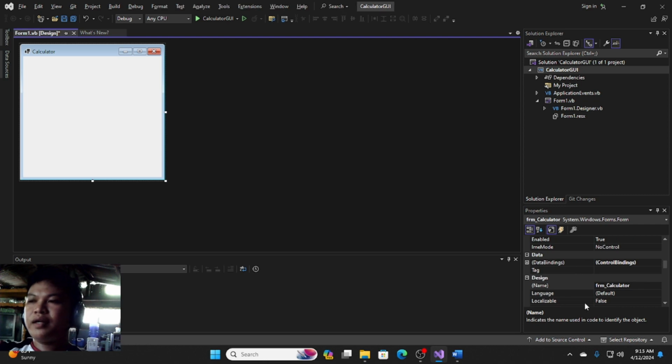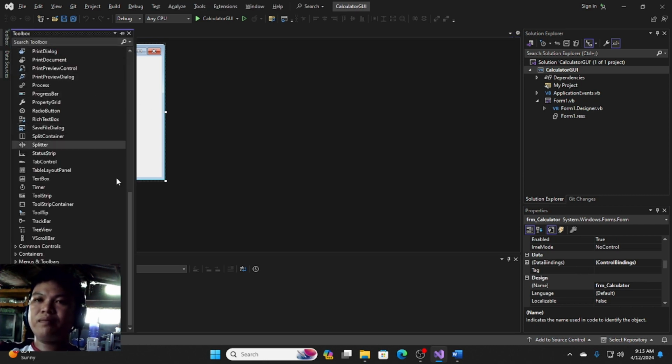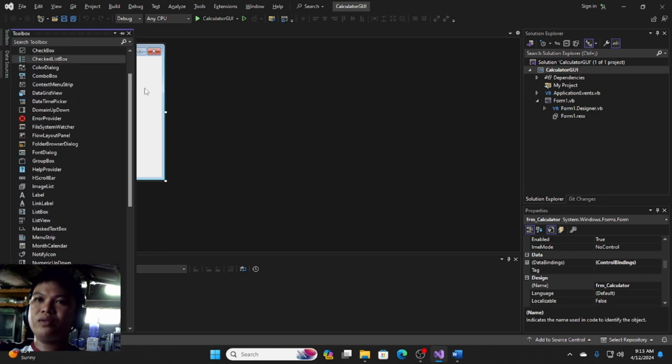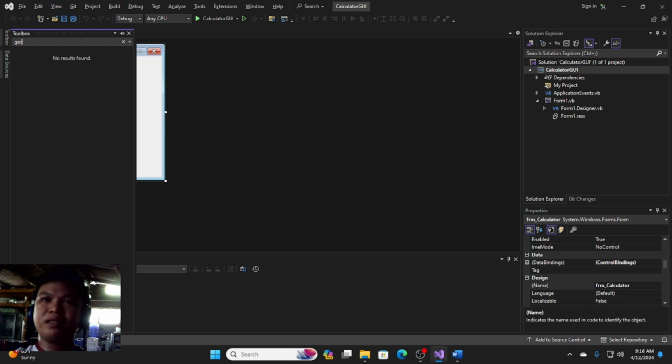Next, let's go to our toolbox. In the toolbox there are different tools that we will use to make a calculator. Now let's try to replicate the calculator we have seen in the activity given to us by Sir Anki. Now we'll search for the group box.